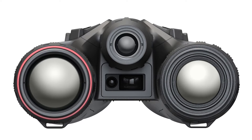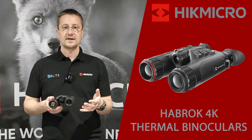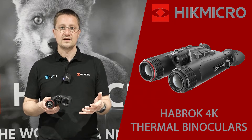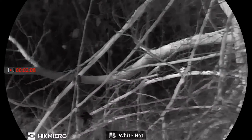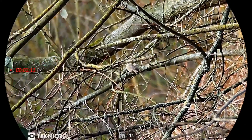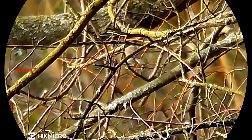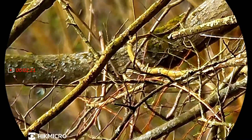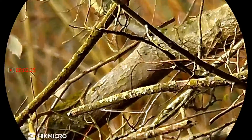On this side we've got the optical channel. This is using Hike Micro's 4K camera, giving you a very detailed image which is great in the daytime. It also lets you zoom in without seeing any pixelation. You'll see that performance at twilight, which is what Hike Micro are known for. It carries on using the ambient light up until absolute darkness, at which point you can switch into the black and white night mode and carry on observing the nature around you using the built-in IR illuminator.